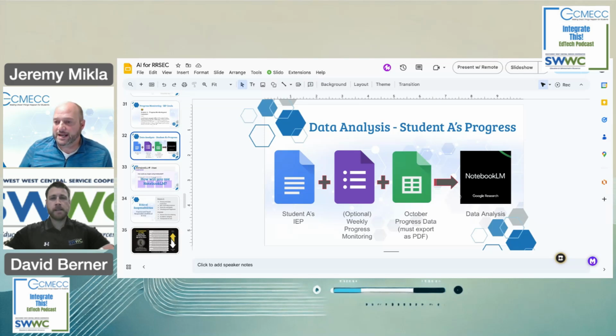about particular students. So before I begin and show you my process here, I want to make sure that you understand that you do not want to be adding any personally identifiable information about a student that you're working with into one of these AI chatbots or into these LLMs, the large language models, of which NotebookLM is one, right? But there are steps that you can do to make sure that that data is anonymized or removed before you add it into that particular program.